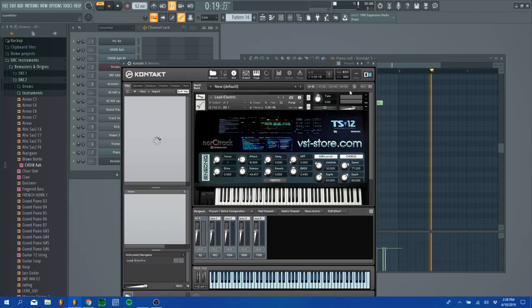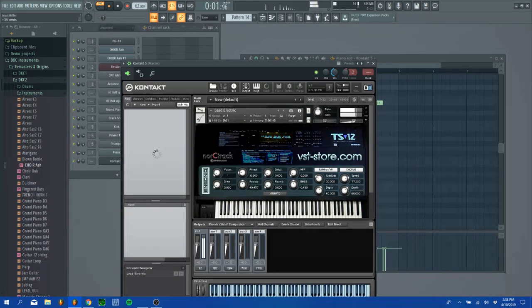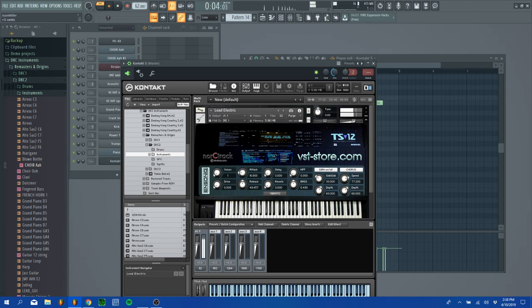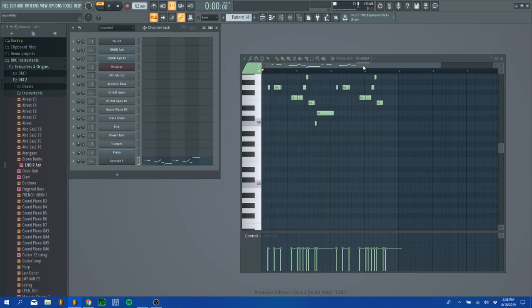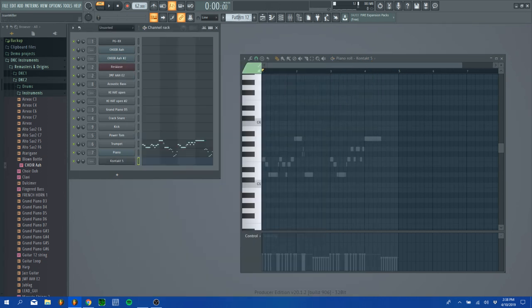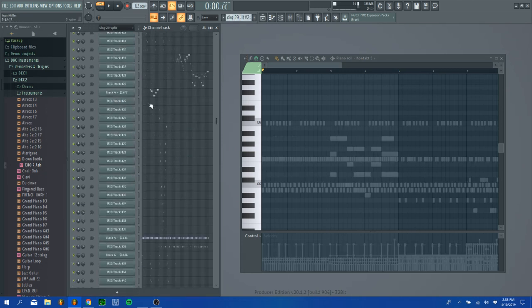And then I need, does it respond to pitch? Yes, it does. Cool. Now I want to go grab the pitch automation so that when it bends, I can have it on file.